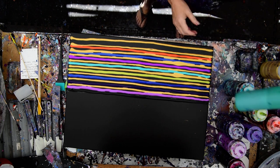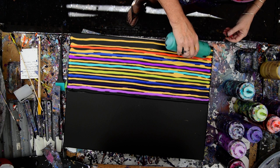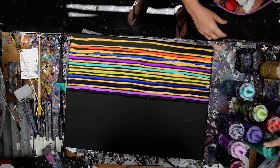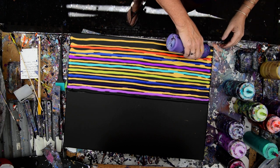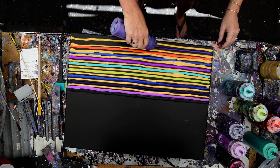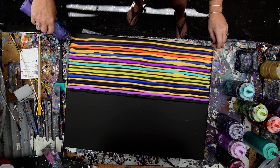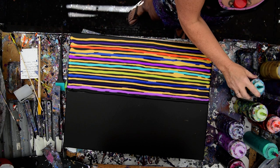I thought about using the emerald green. The emerald green might look really nice. Oh boy. Nope, I'm not doing it. I'm going to use some purple. It's a slightly different shade. So there'd be three purples in there. And I think this has iridescent gold. Golden product called Iridescent Pearl Fine in it.